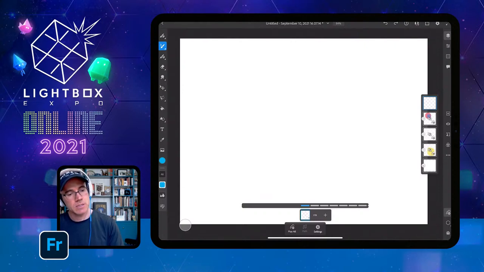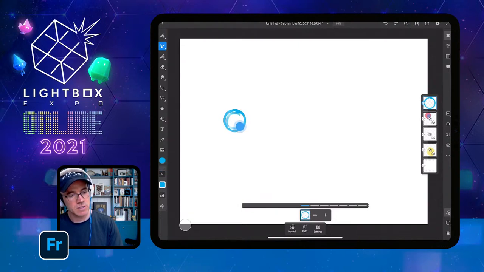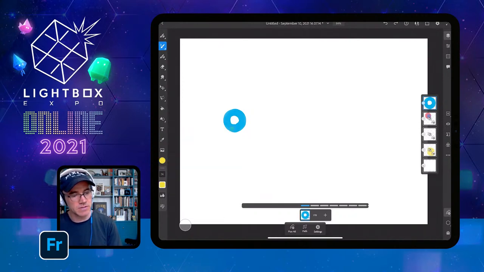Okay. So I'm going to draw another little circle here. I'll make this one like hollow in the middle, just to make it different. Okay. Now, what do I want to do with this? First thing I want to do is add a little color and make it different. There we go. Just for fun. Make it kind of pretty. It's always fun to throw the watercolors on top of each other.